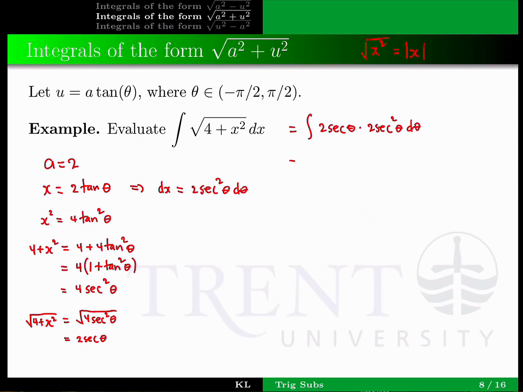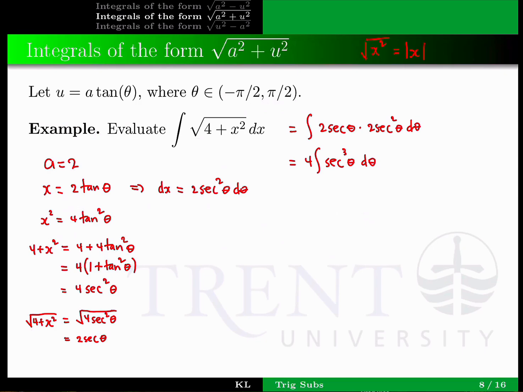Here we have 2 times 2, that's equal to 4. We bring it outside the integral symbol, and we got here secant cube theta d theta. From here, you can use your reduction formula. If not, you can derive it. If you don't remember your reduction formula, you can derive the formula itself, or you can integrate directly your secant cube theta.